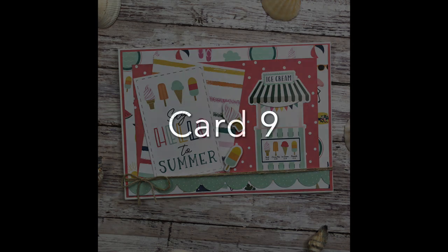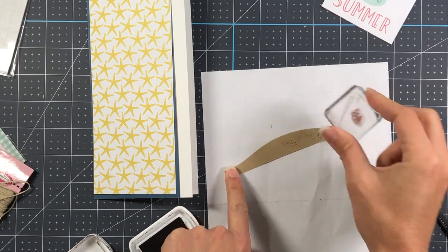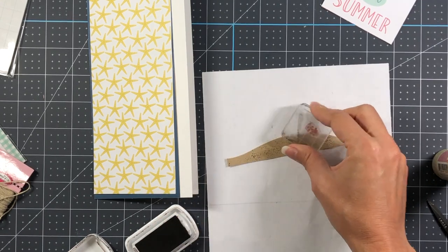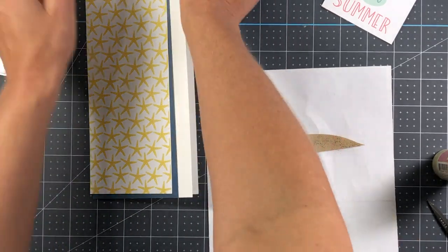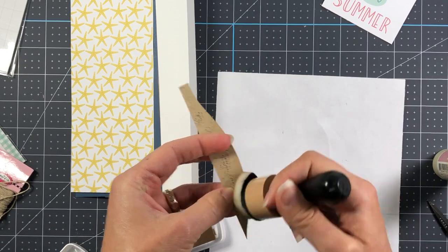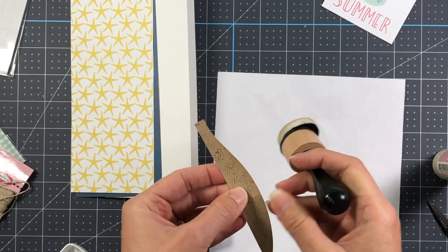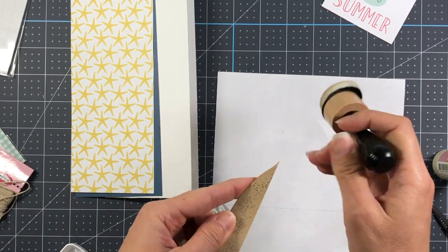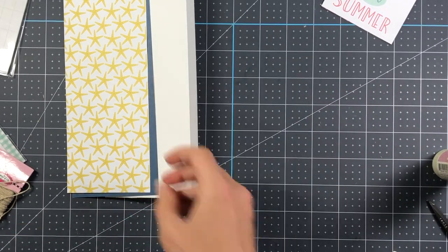For my next card, I'm going to be making another slimline card. So I do start out with a border that I die cut from a border die onto some ginger snap cardstock. I use the sand stamp from the Island to Visit set from the Stamps of Life. Just add some texture onto there by adding some sand in some dark brown ink, and I ink up the edges of that with my light brown ink, which is the ginger snap ink from the Stamps of Life. So basically it's the same process as we did in card one, and we're doing that here again.